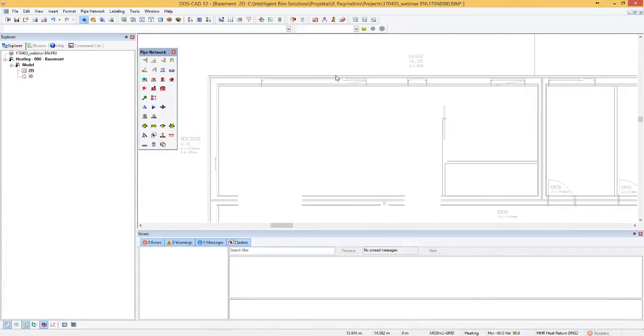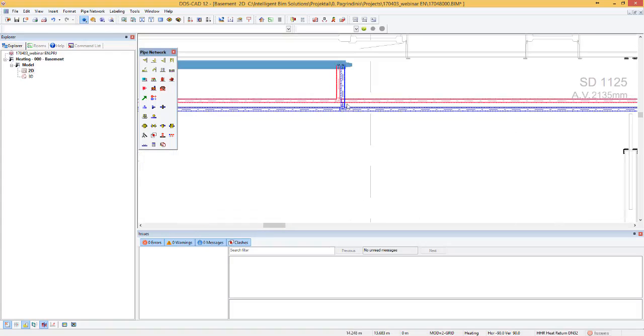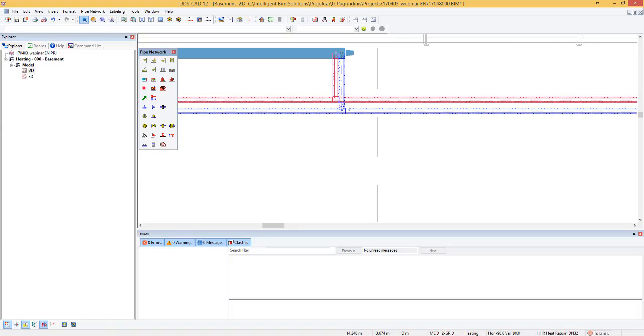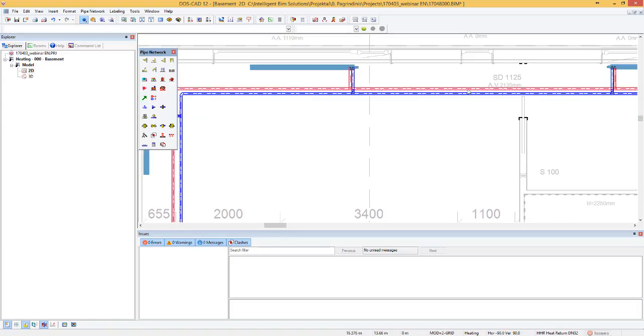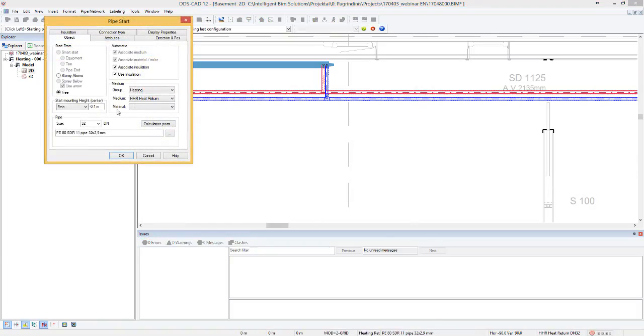So next step is, in 2D it's really hard to decide whether you are crossing each pipe or not, whether you have space to move it or avoid the clash. In DDS-CAD there is a really good function. You start drawing a pipe again and you forgot at which height you start mounting this one.